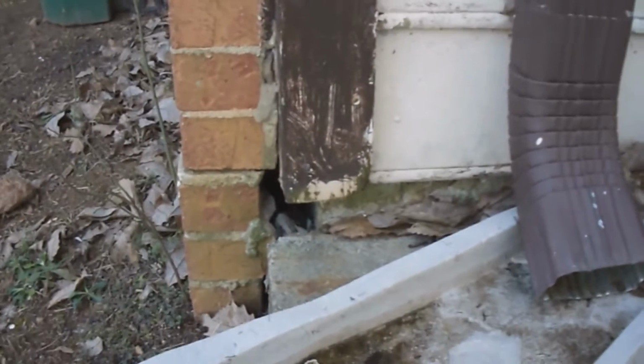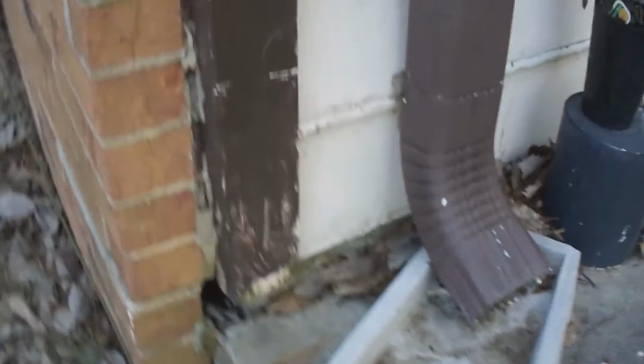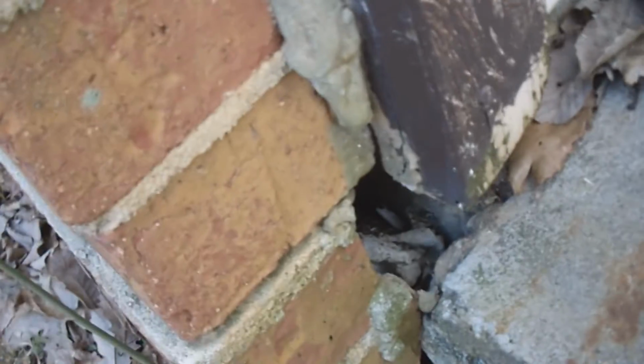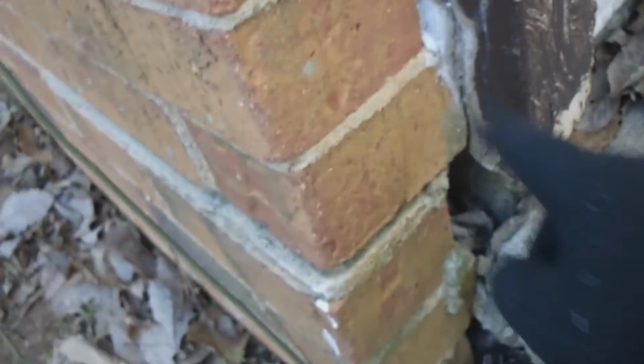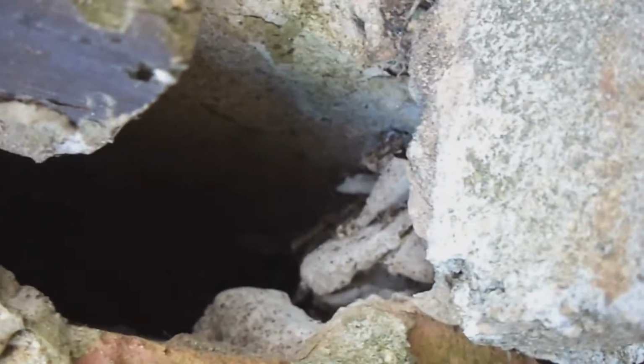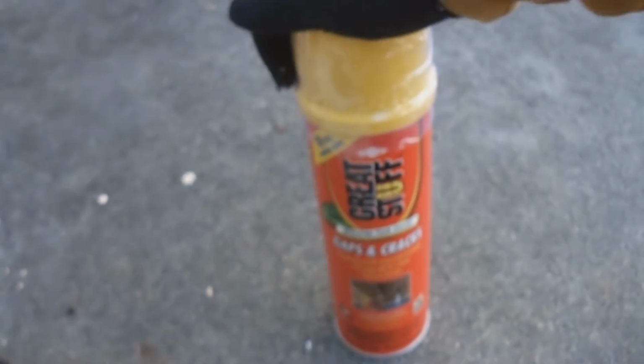As you can see, there are some big holes in there. Probably way back in the days, I don't know when, it had some coverage. And it looks like it's the same material because it looks foamy. You see? But that's a very bad thing for rodents like mice or rats or whatever. So I just want to cover that. So we're going to try to use this thing and see what's going to happen.